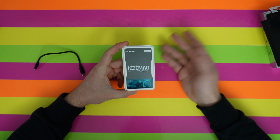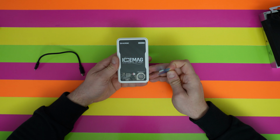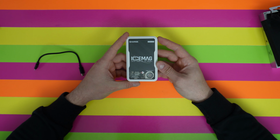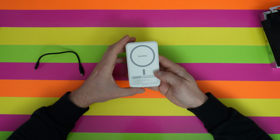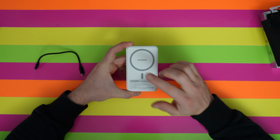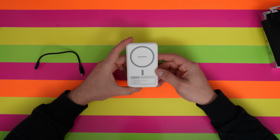SHARGE ICEMAG, stay cool on the move. We have an ice cool transparent design with full spectrum dynamic RGB at the fan. I will show you later. I like it. It looks great. Turbo cooling. Output, it says 20W max. Airline safe, wireless charging. At the back, 7.5W max wireless charging, MagSafe and QI supported for iPhone 12, 13, 14 and 15 and other smartphones with MagSafe case.